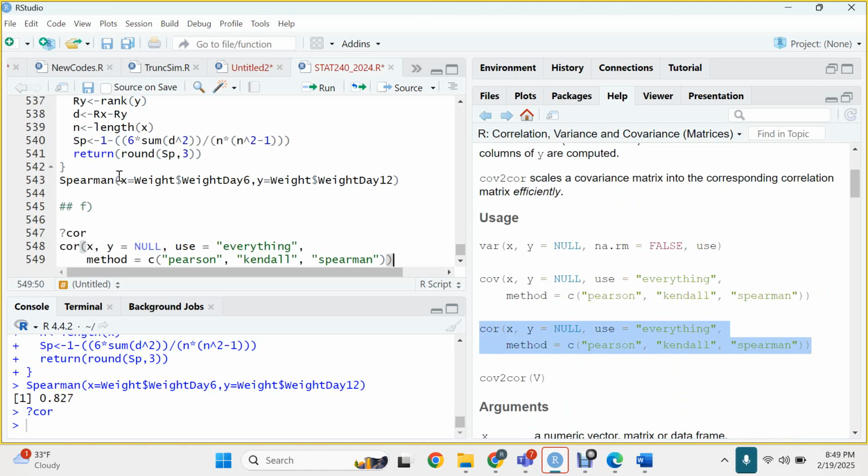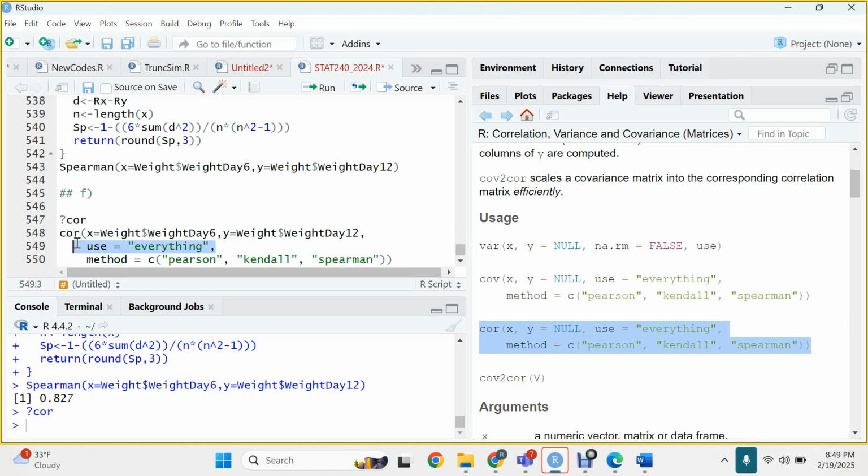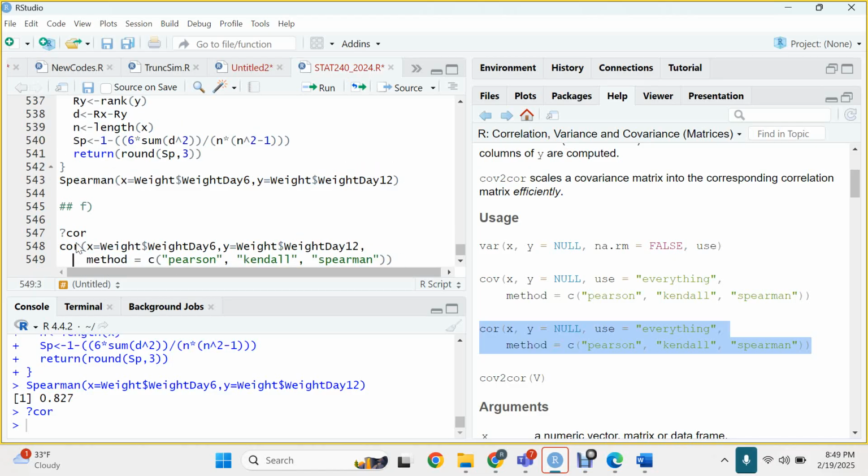And then remember that we need this, so I can just copy and paste in here. We don't need everything, I can take it off so that I use the default. Method will be Pearson. Spearman, sorry. So I take everything off. I leave this one like that. And then I run it.